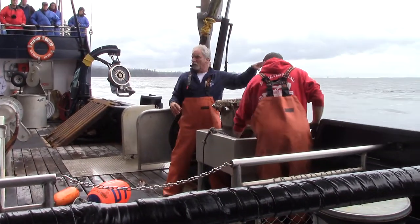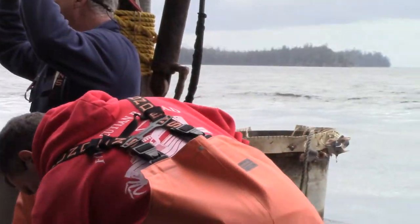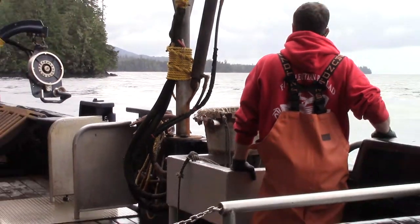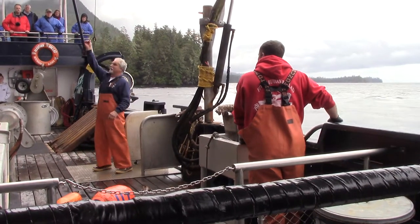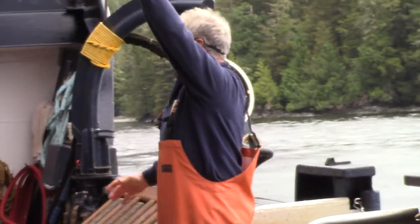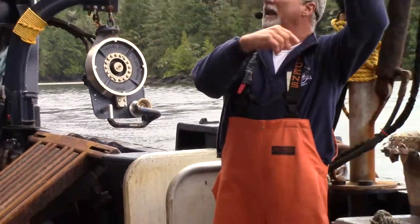Quite often the tub goes whipping. Now these little hooks, these black cotton hooks we use, will probably just take a little piece if they whip you. You're going to stay on the boat. But this guy right here — that's designed to pick a 400-pound halibut up off the bottom of the ocean. You get that wedged in there, you're going to hope that those guys pin you against the rail, because that tub of line is strong enough to take you over.